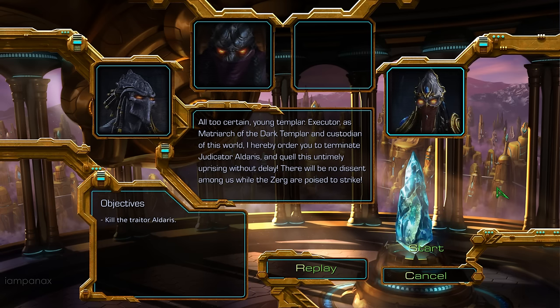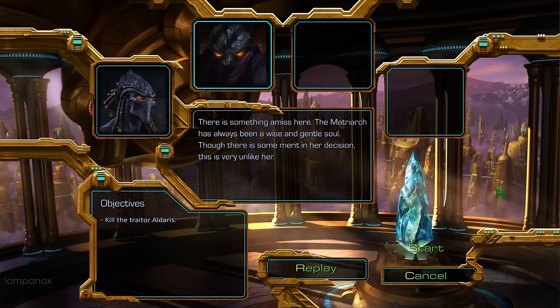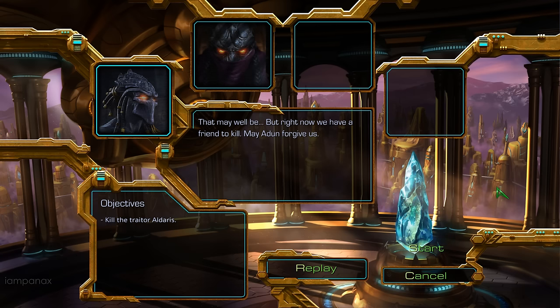Executor, as Matriarch of the Dark Templar and custodian of this world, I hereby order you to terminate Judicator Aldaris and quell this untimely uprising without delay. There will be no dissent among us while the Zerg are poised to strike. There's something amiss here. The Matriarch has always been a wise and gentle soul. Though there is some merit in her decision, this is very unlike her. That may well be. But right now, we have a friend to kill. May Adun forgive us.